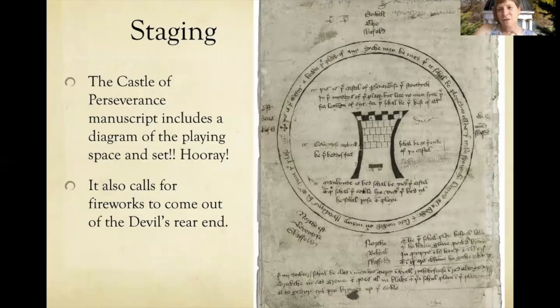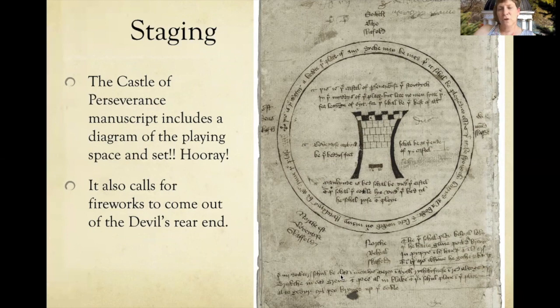I'm showing you this image quickly, and I'm going to move beyond it because this is a possible topic for a research project, or a report on getting more information. The front of the script of the Castle of Perseverance has this illustration of how the show is to be staged. And believe it or not, it is possible to read these words.